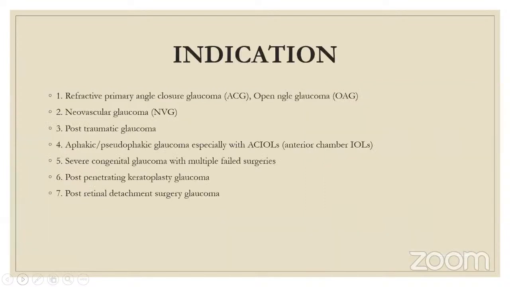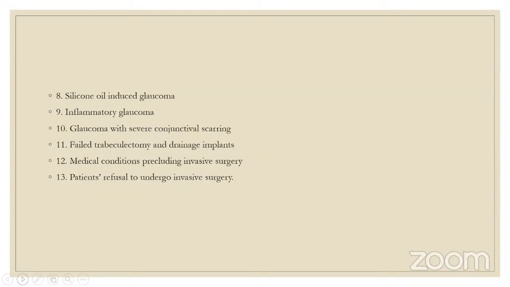The indications are refractory primary angle closure glaucoma or open angle glaucoma, neovascular glaucoma, post-traumatic glaucoma, aphakic and pseudophakic glaucoma, especially in ACIOL, severe congenital glaucoma with multiple failed surgeries, post-penetrating keratoplasty glaucoma, and post-retinal detachment surgery glaucoma. Also silicone oil induced glaucoma, inflammatory glaucoma, and glaucoma with severe conjunctival scarring, failed trabeculectomy and drainage implant, medical conditions precluding invasive surgery, and patients who refuse to undergo invasive surgery.